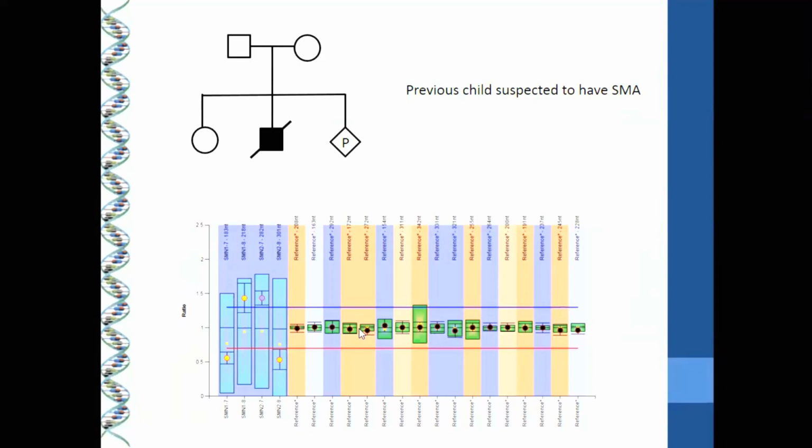For those who don't know the genetics of SMA, there are 2 copies of the SMN gene. Every gene has 2 copies. Likewise, the SMN gene has 2 copies. If both copies are deleted, mainly exon 7 deletion, then the baby will have SMA. If 1 copy is deleted, then the individual is a carrier for SMA. So in this case, both the parents were found to be carriers for spinal muscular atrophy. In this case also, we can offer prenatal diagnosis and the risk of recurrence will be 25%.